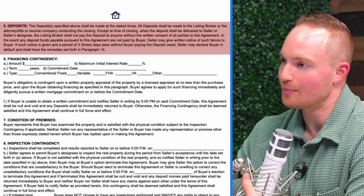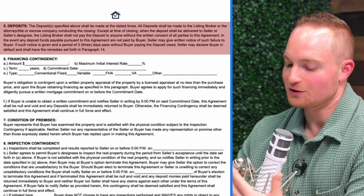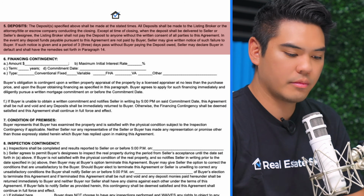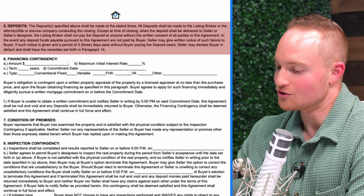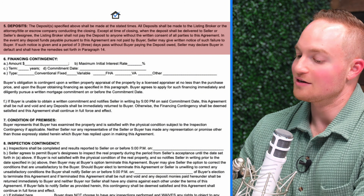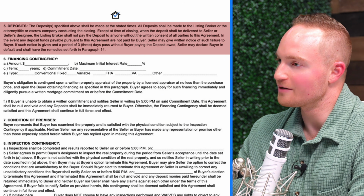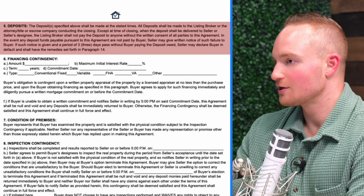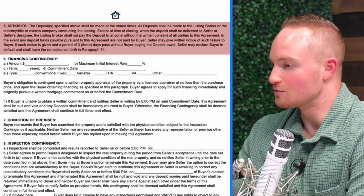Yeah. You can do a deal like that, but it makes people more comfortable, and there's a neutral third party involved facilitating this contract. So this really just states that the deposit should be paid to a title company or someone else who's a third party, not directly to the seller in general. It also states that if the buyer does not submit that deposit, it gives the seller cancellation rights. So you can't just tie up a contract and not put in the deposit. It allows the seller the right to give you a notice that says, hey, you didn't submit your deposit. I'm going to now cancel after 3 days if you don't submit this deposit.